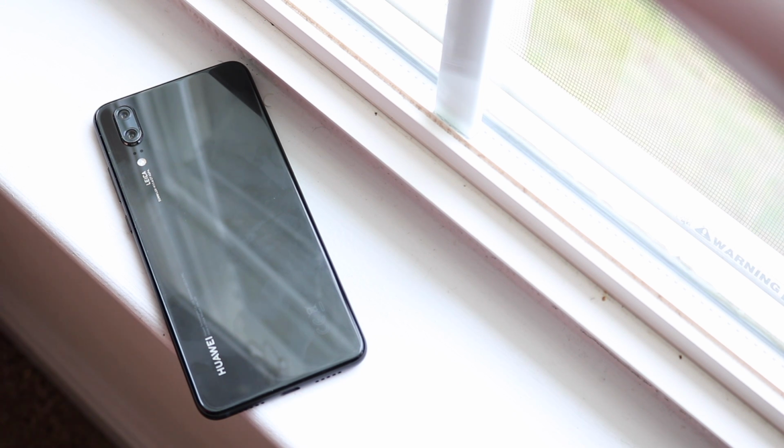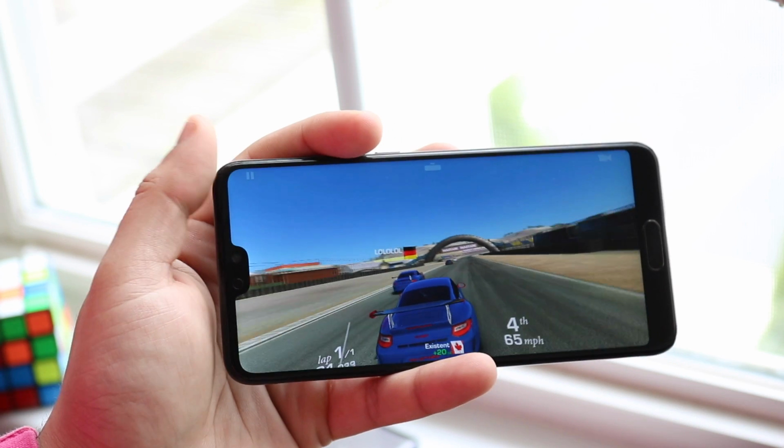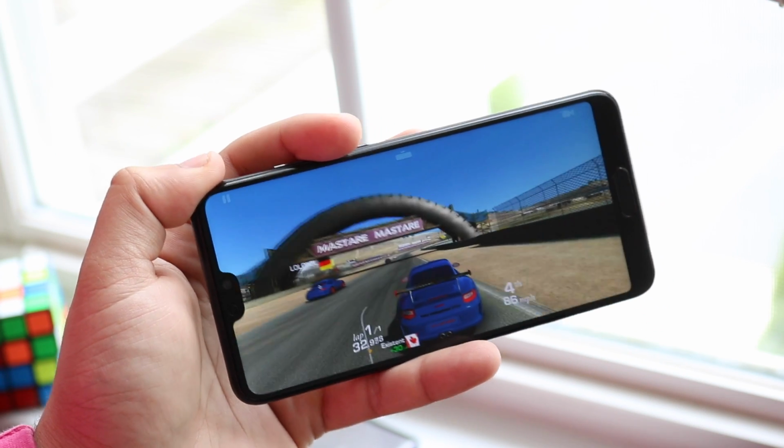And what I'll tell you is, this battery life is not bad at all. I think it's actually very, very good. And I think this has most to do with the 1080p panel because it's not sucking up too much power from that. But also with the specifications of the phone, it's not like an extremely heavy performing phone. So you're going to be pretty much set on the battery life.